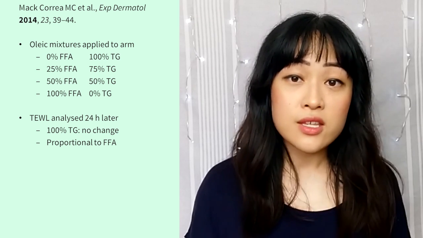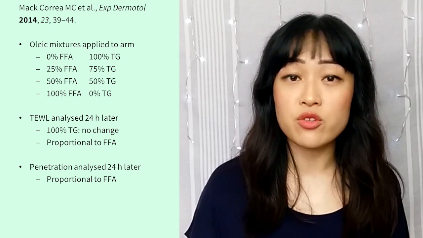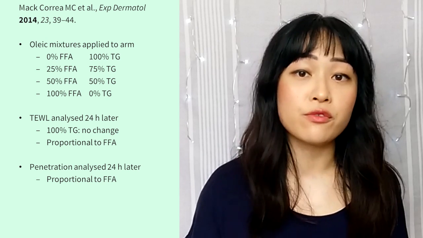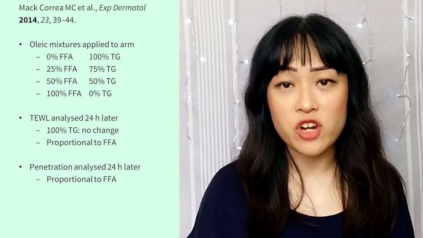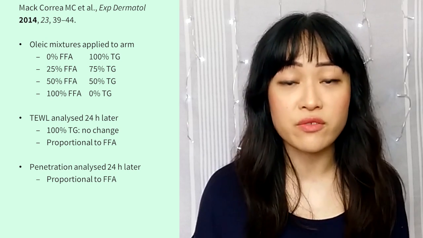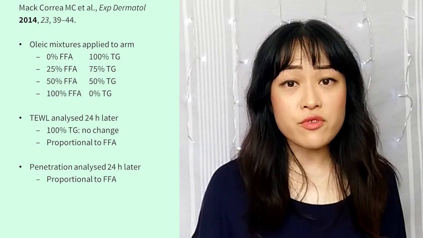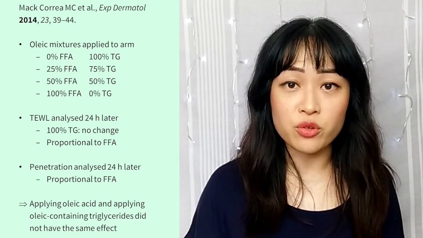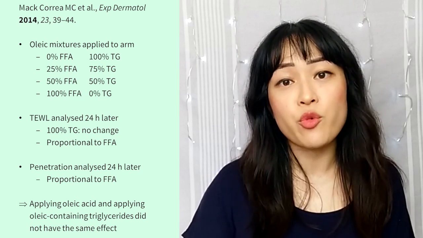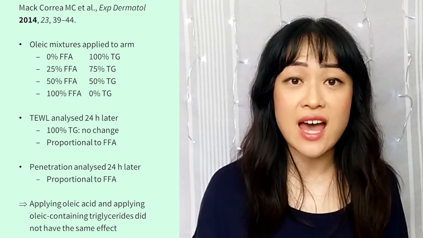The transepidermal water loss for the rest of the sites was directly proportional to the amount of free fatty acid oleic acid. The scientists also measured how easily chemicals could penetrate the skin going in using fluorescein dye. The depth of the penetration of the dye was proportional to the amount of oleic acid as well. So these results suggest that only very negligible, tiny amounts of triglyceride were actually broken up into the free oleic acid.